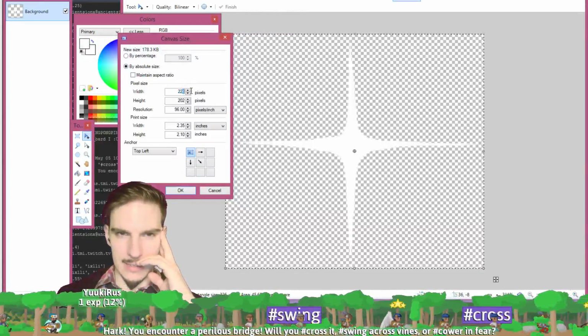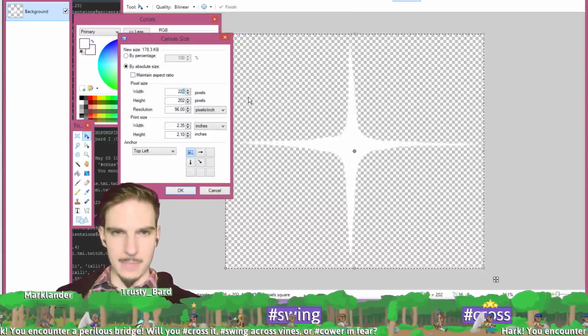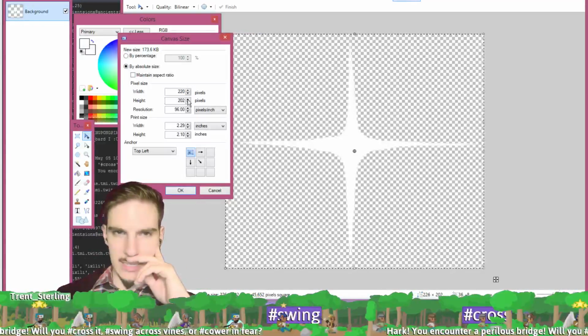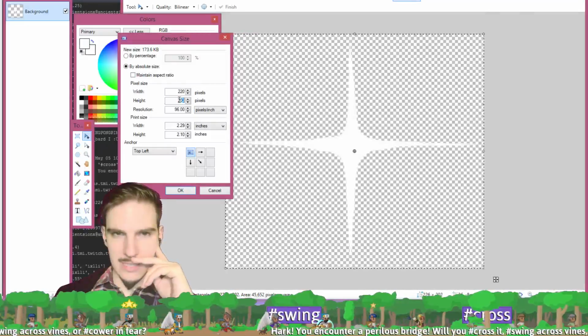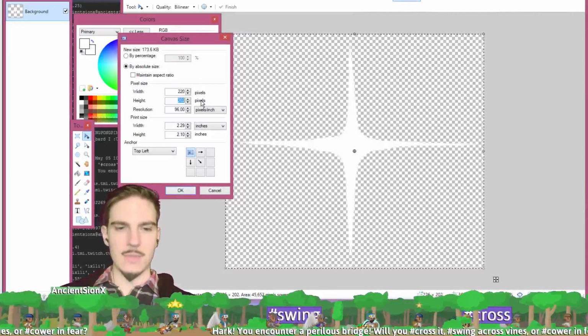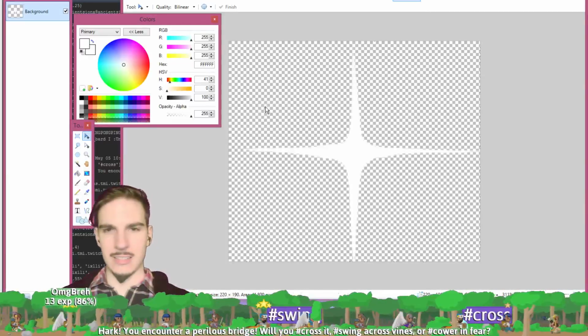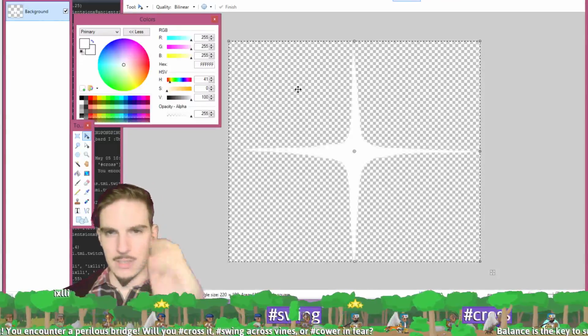Let's try shaving 5 pixels off the side. Or no, I'll shave 6 pixels, so I'll bring it down to 220. And then for the height, let's bring it down to like 190 or something. What would that do? No, that's not good either. That's off in the other direction. So not quite that far.